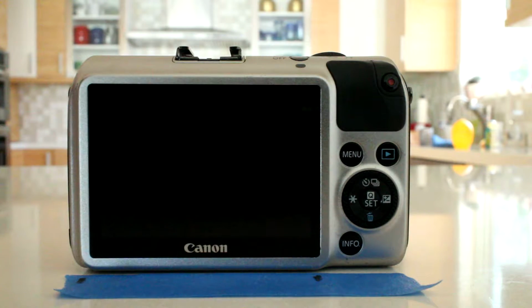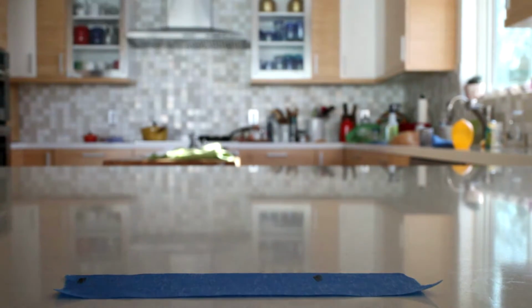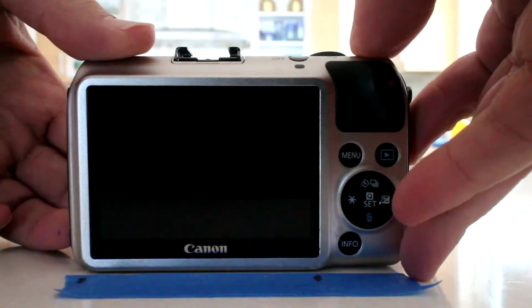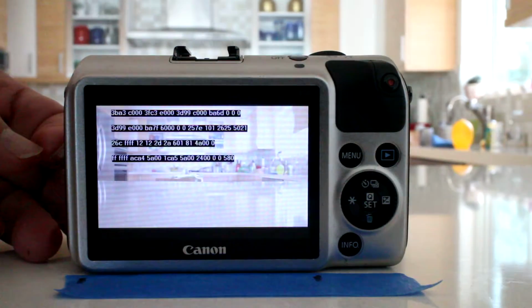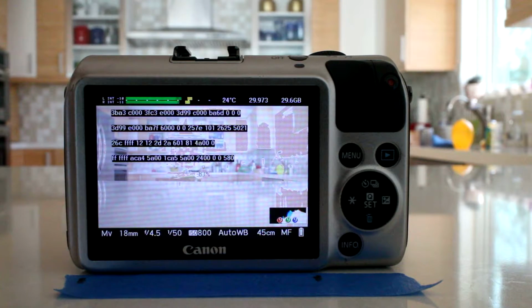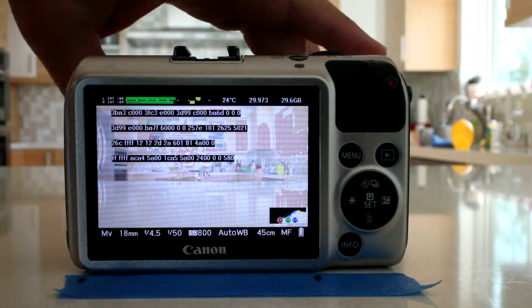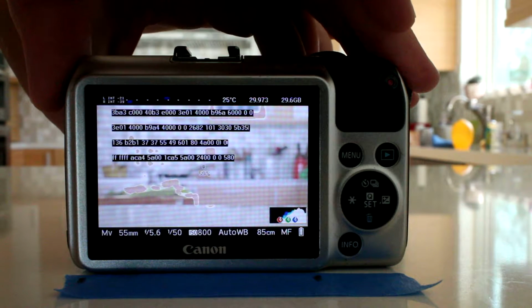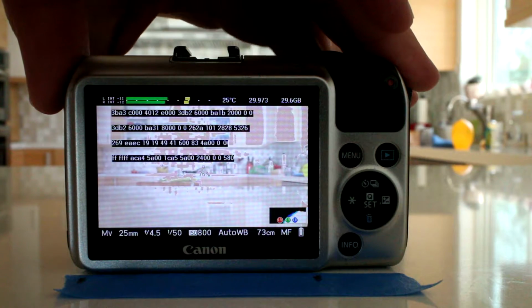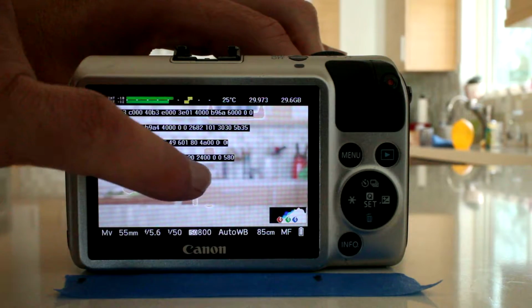Let's start off with the standard 18 to 55 millimeter. And this is pretty much the most popular kit lens. And here we got the camera started up without the automatic zoom. And as you can see, the camera's not focusing. But what I found interesting is that it does change when I zoom manually. So as you can see, zooming does affect these numbers. Not all of them. I made sure that I got enough so that the first few numbers don't change, the last few numbers don't change.